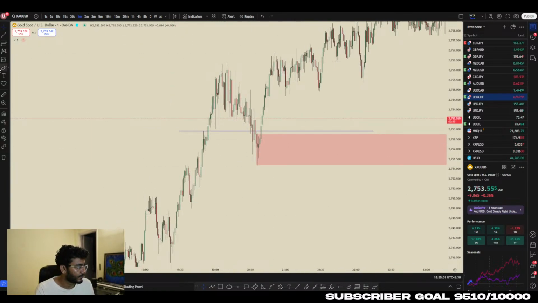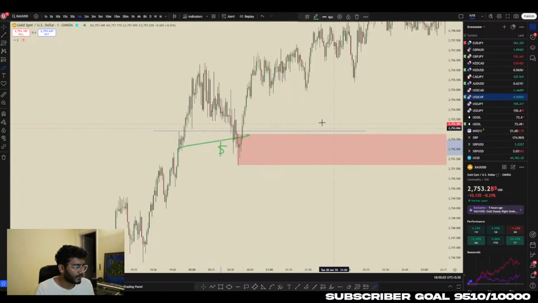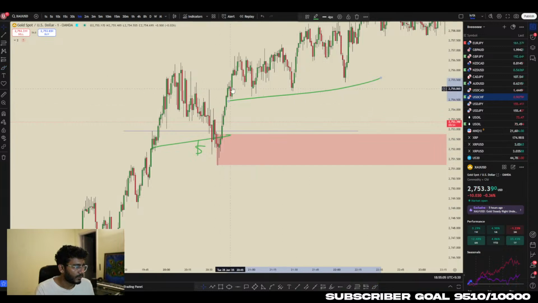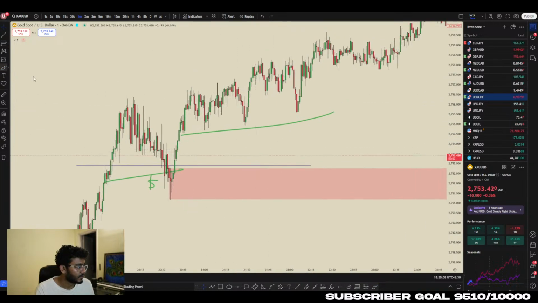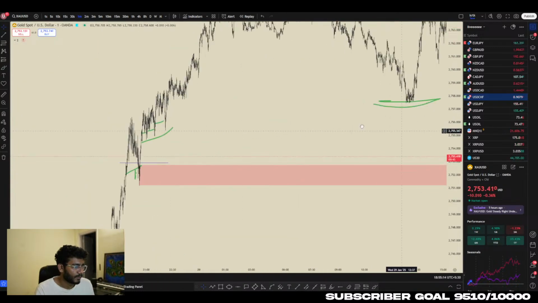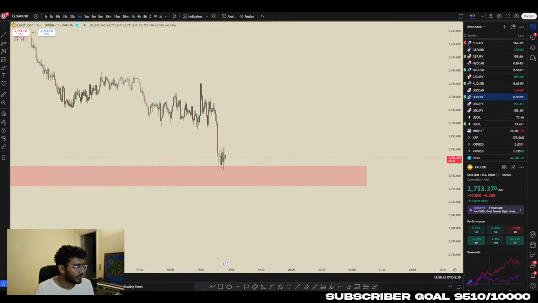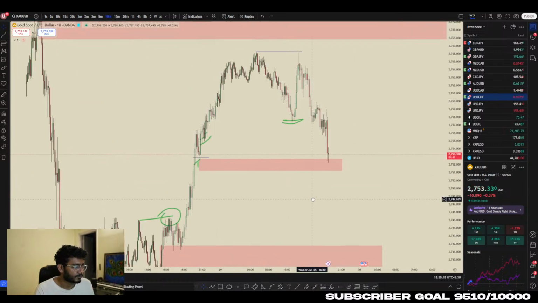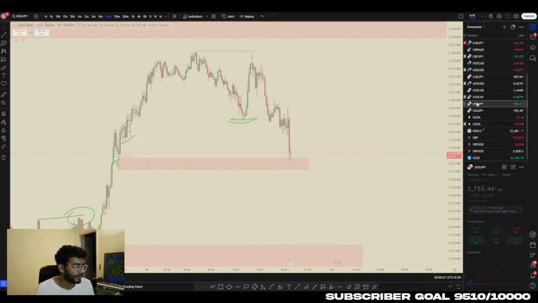Because this area induced all these lows, it created this liquidity to the upside. These order blocks are mitigated, so it becomes liquidity. This is mitigated, this is mitigated, this is mitigated. Everything is mitigated above the structure. So we need to look for engulfing so we can enter. We'll not enter directly.